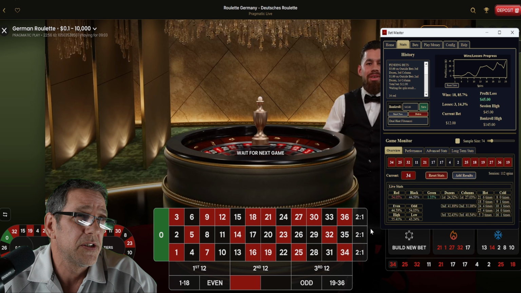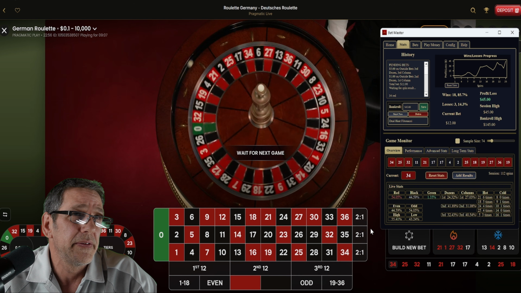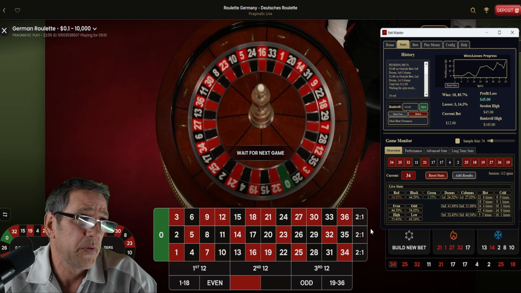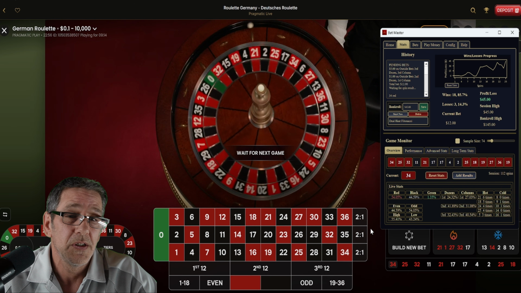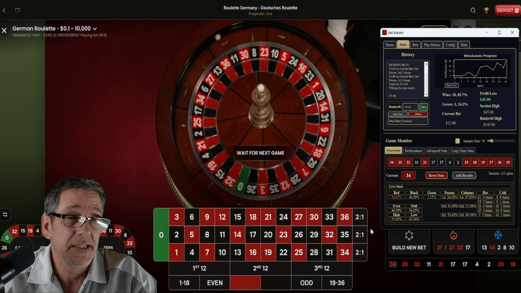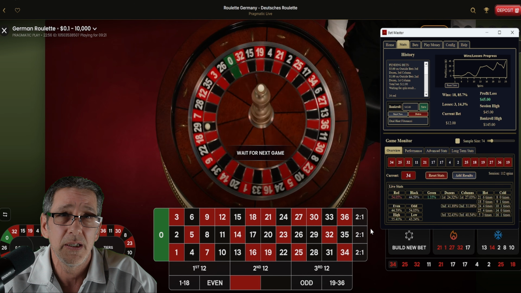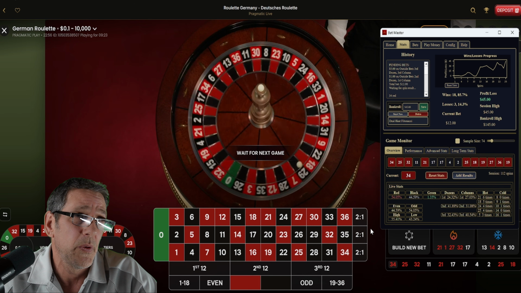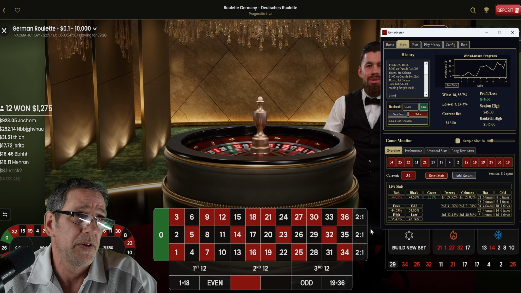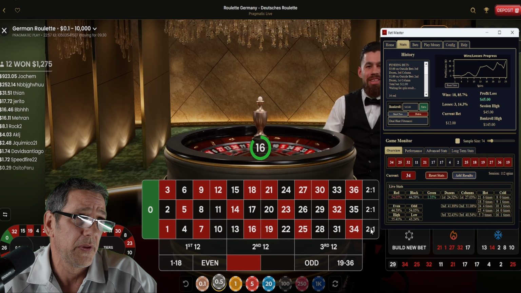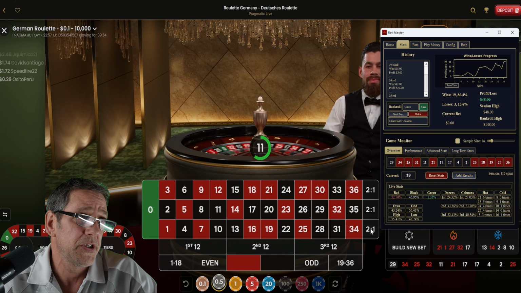Okay. So that's good. So our biggest bet right now is $5 on the third dozen and third column, it looks like. So that's why we didn't shoot up yet, because we've got money still invested in the table. So once those bets come to fruition, then we should hit our target. And 29 is second dozen, or sorry, second column, third dozen. And we do have a $5 bet on the third dozen. So we made some money there. So that bet came to fruition.